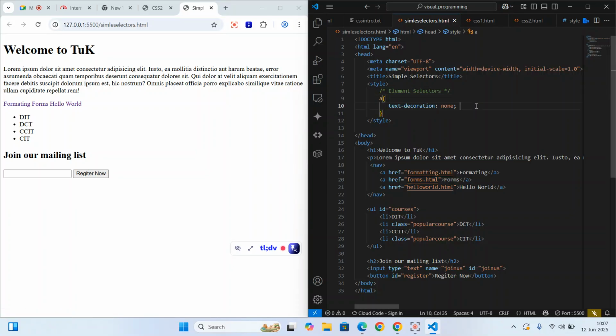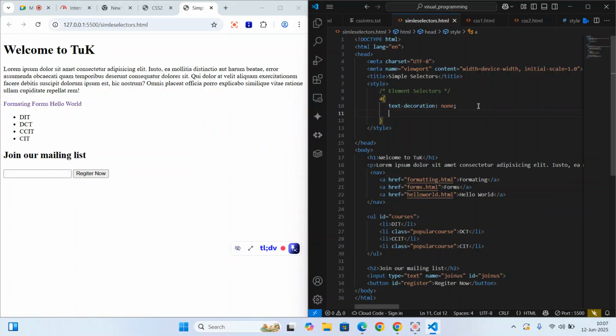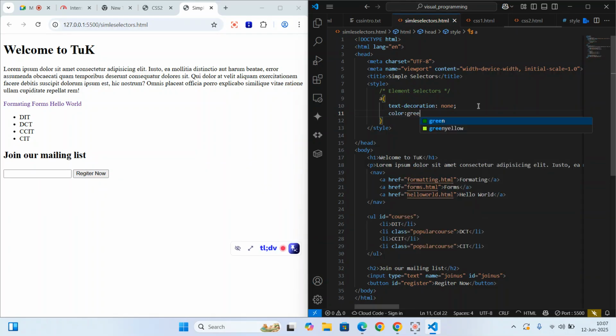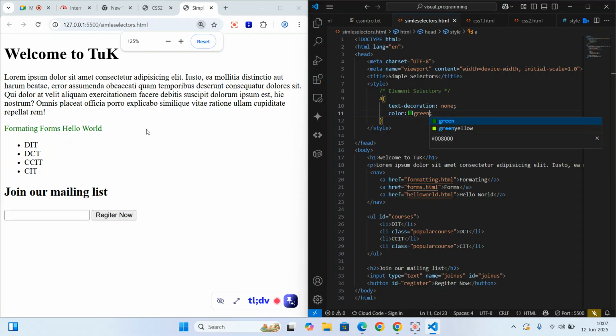Now, if I wanted to change the color of the fonts to maybe green, I'll say color here should be green. You'll see that all my anchor elements are now in green.